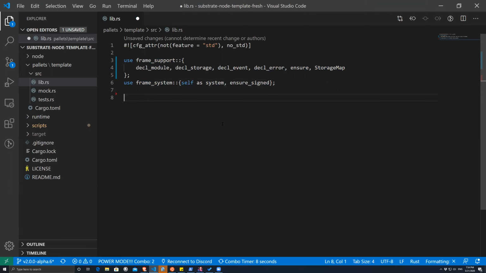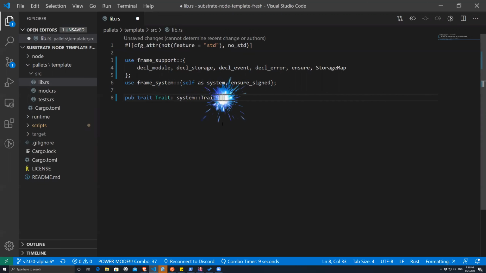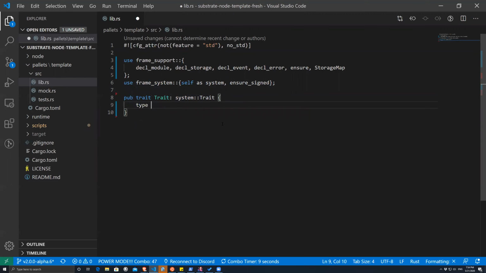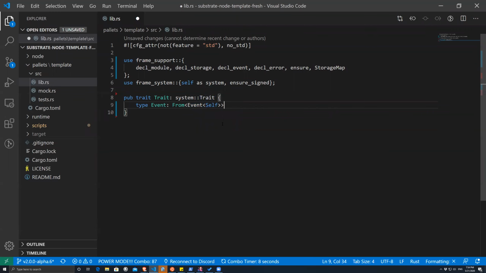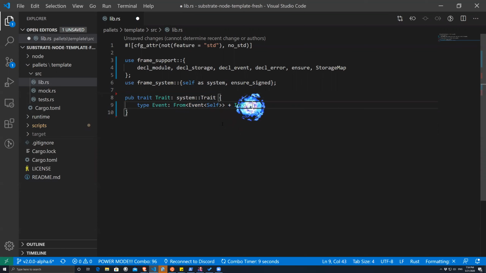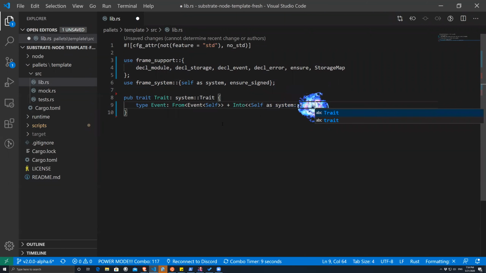Let's move on. So let's make the scaffold for our macro like we saw it in the presentation. First, we have to define the public trait called, hilariously, trait, and that's going to be system trait. And inside it, we are going to define the event type. And again, this is just something that you will be copy pasting because all the events are essentially the same. So this is something that will basically never change. It will always be the same. And if it changes, it'll just change in the template as well. So we'll never have to worry about manually changing it.